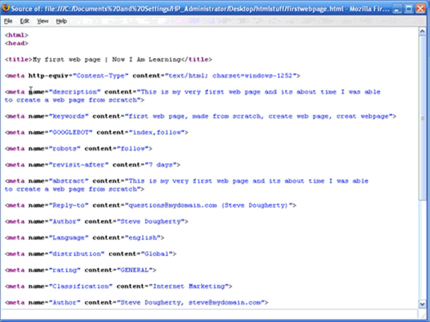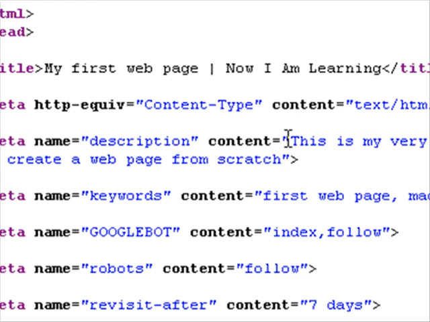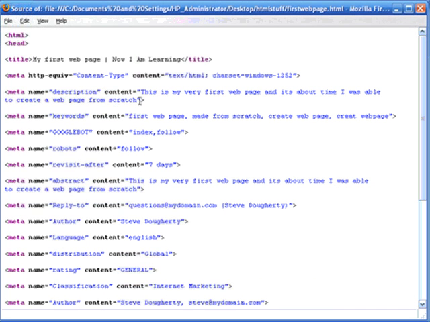Now in the meta description, the meta name description, this tells the browser a little bit about the website, or in this case, a web page. And basically just type it out. Don't have to worry about any kind of geek speak. Just type it out there. And it has to have double quotes at the beginning, double quotes at the end. And again, just like the other tags you've got up here, you've got the angle bracket opening, angle bracket closing.